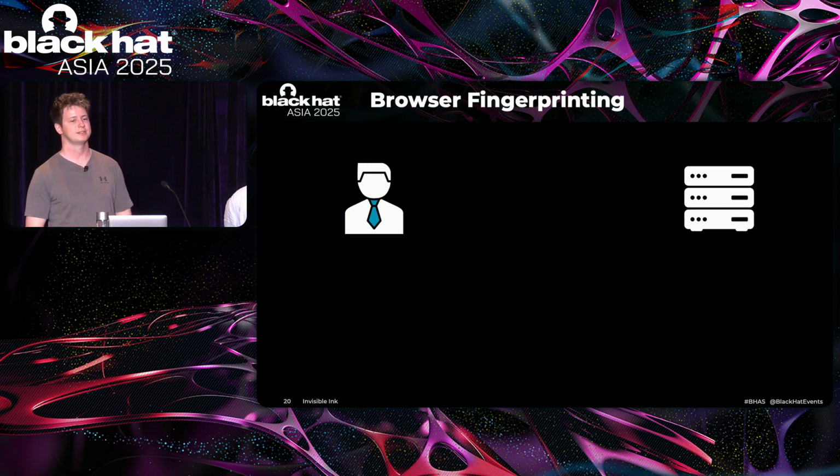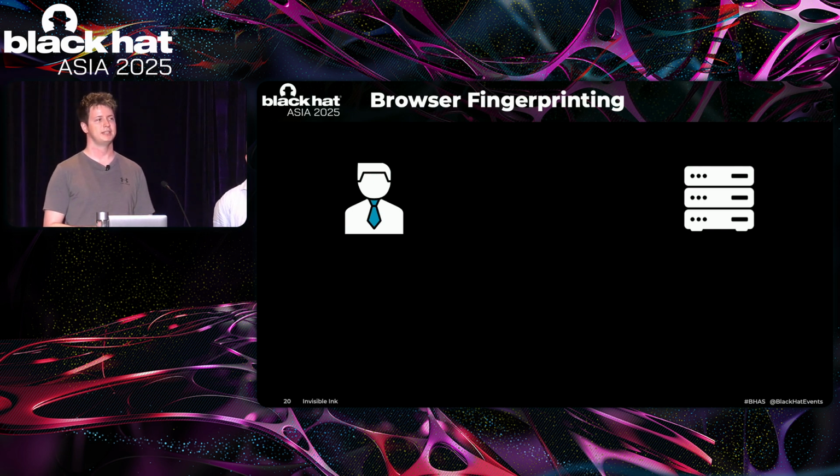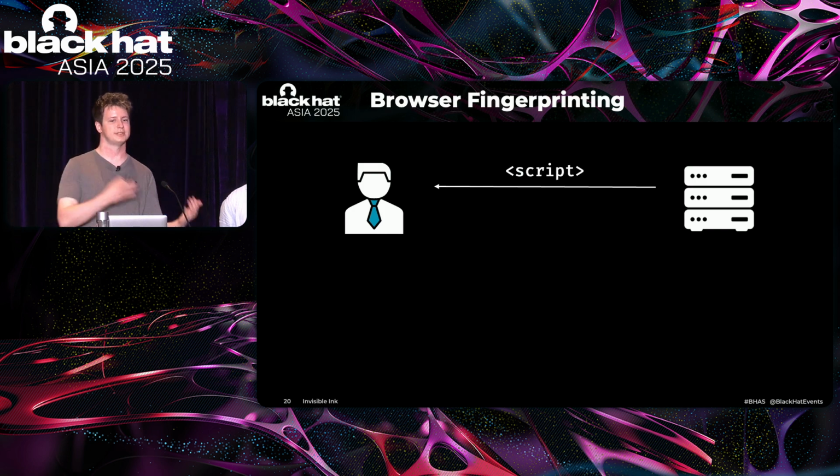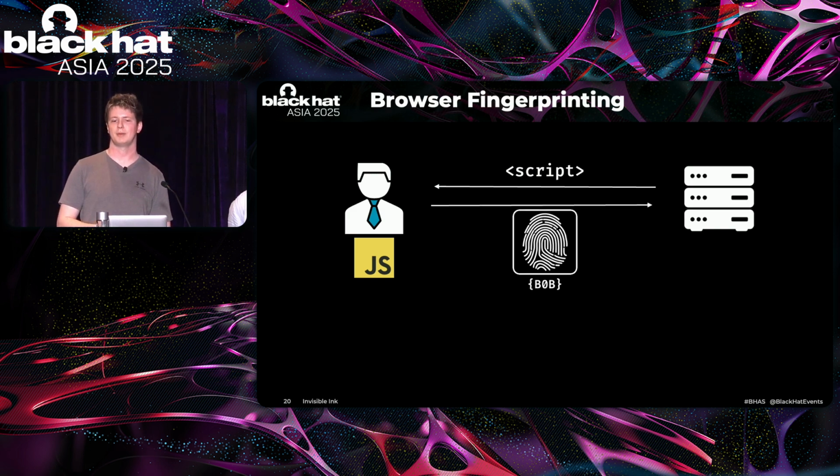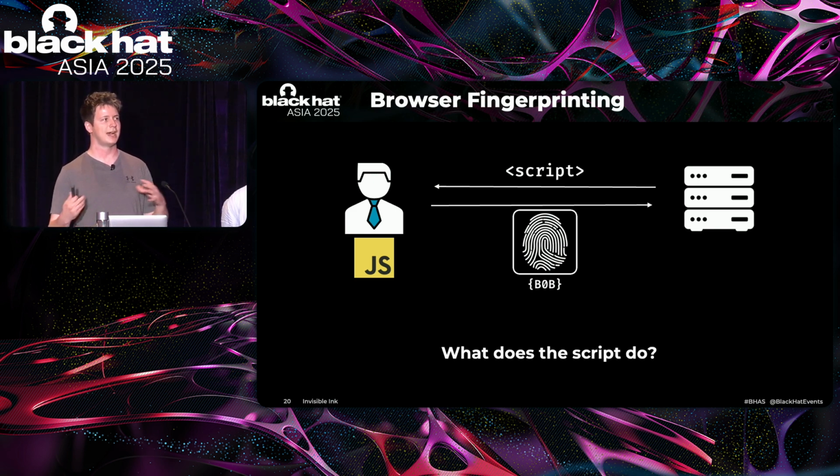So modern tracking looks a little bit different. Here the idea is that the server that you want to connect to also sends you some JavaScript code. JavaScript is nice for a tracking party because it is executed on the client side. And then you can just compute the fingerprint there by computing a little bit of stuff and send that fingerprint back to the server. So the important question here is, of course, what do we execute in the first place? How do we get such a more advanced fingerprint?